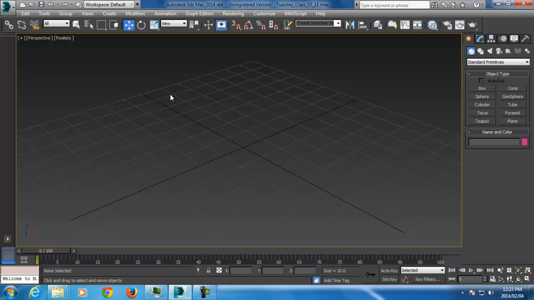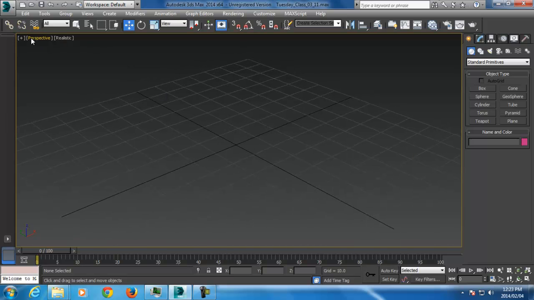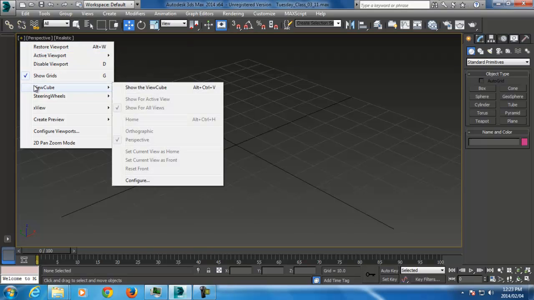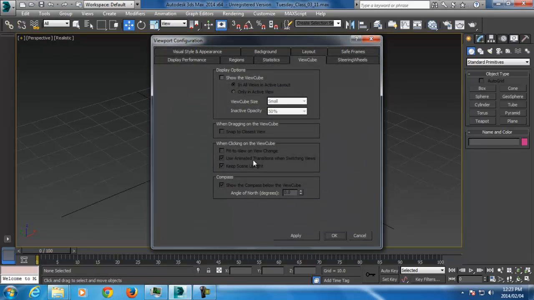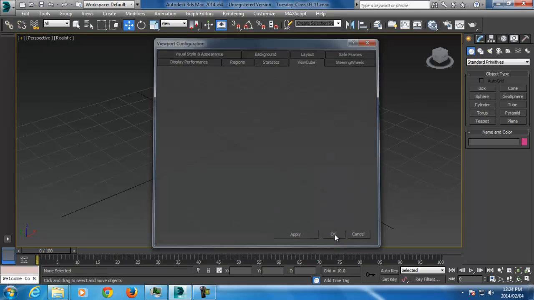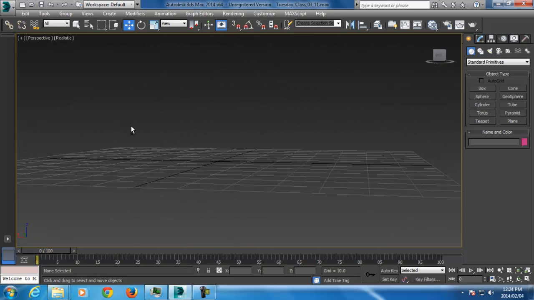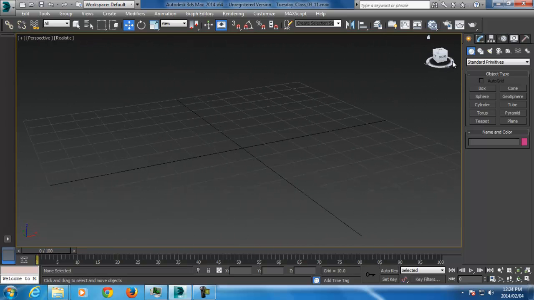Okay. Now, in your viewport, there's also three little icons on the top. Well, one's a plus, and if you right click on it, it will go yellow. It'll give you options for that viewport, whether it is an active viewport, a disabled viewport, a view cube. Right now I'm going to put the view cube on so you can see what I'm talking about, because I don't like it. So now you've got the view cube, which is that little ugly cube in the top right hand corner. Can everyone see it? You can't miss it. It takes up so much space and it's a waste. That's a view cube. How it works is if you're too lazy to actually hold down Alt and pan, and I recommend you learn to use it, you can hold the little circle on the outside and it'll rotate.